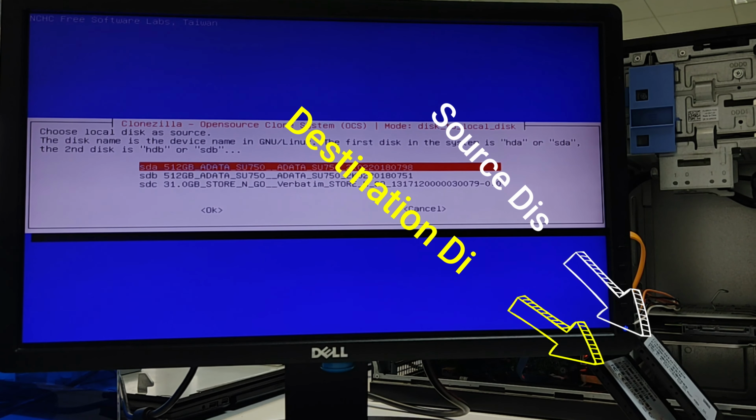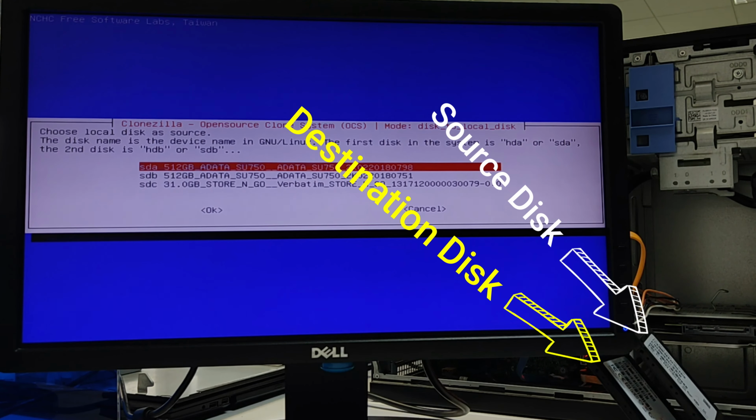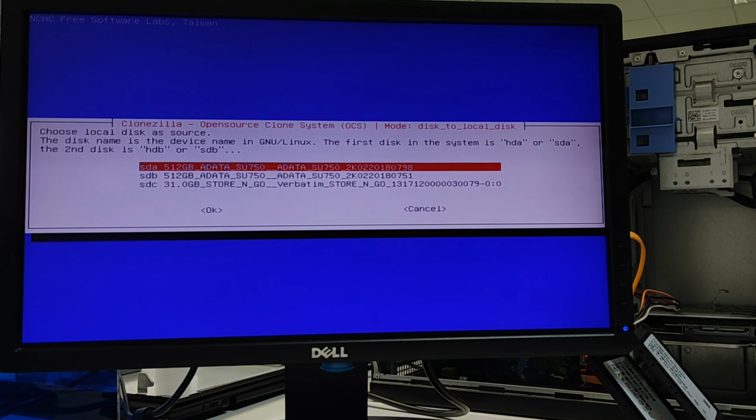This step is very important because you can easily make a mistake choosing the source disk and the destination disk, especially when the two disks are of the same brand and the same size. This will generate reverse cloning, that is to say, clone the disk supposed to be the destination to the disk supposed to be the source, and you lose all the data. For that, you must use the serial number of the disk to make this differentiation. You can see them on the ticket on top of the disk.